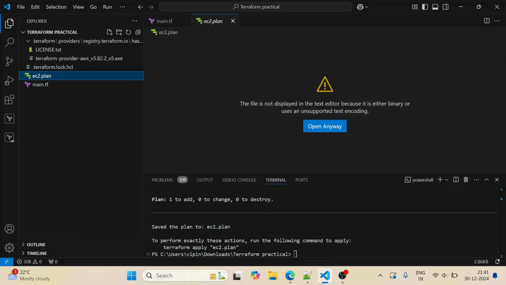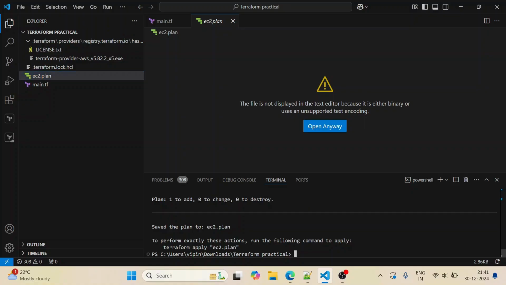We have to make sure we run the terraform apply command using the plan file we shared with the appropriate person in our organization who reviewed our changes. So we have to use the ec2.plan file to create and modify the resources that have already been approved.